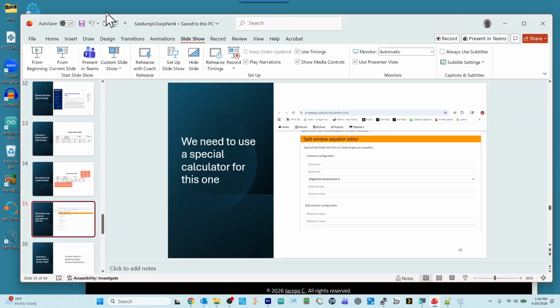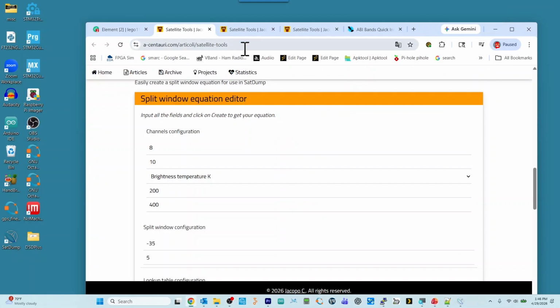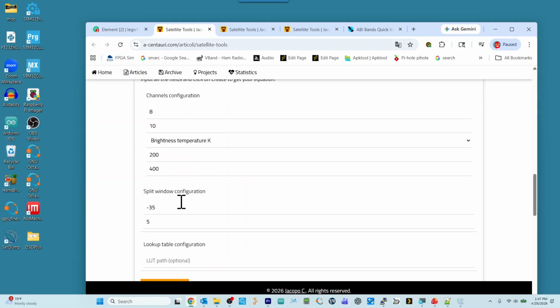And look, here is the website URL, and what we do is we plug in the numbers, and you can compare these numbers with the recipe. And we're going to use the brightness, temperature, and Kelvin. We're going to use 200 and 400.